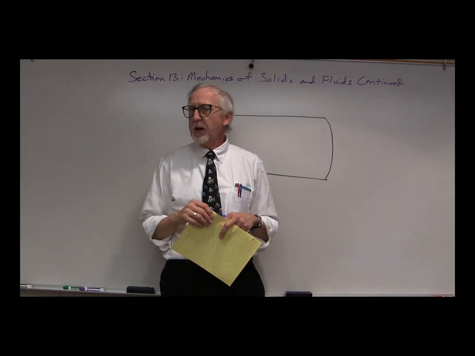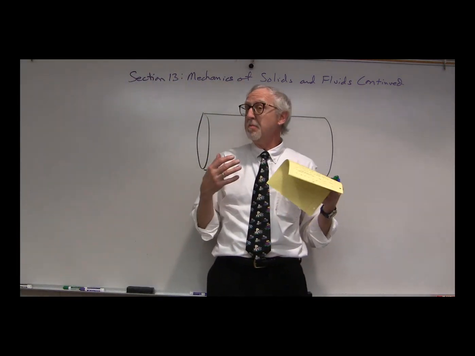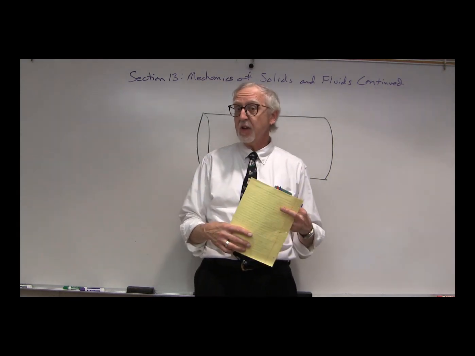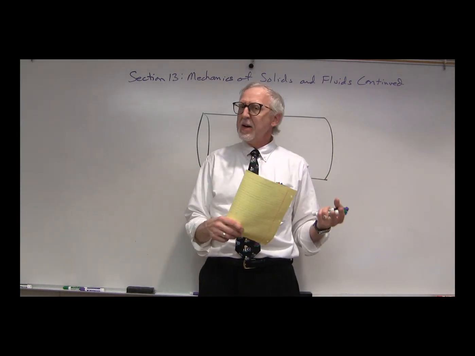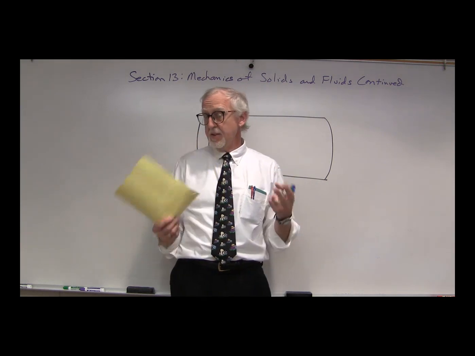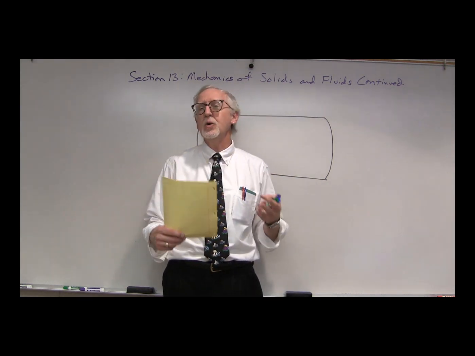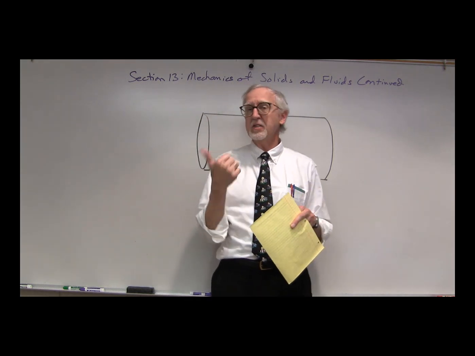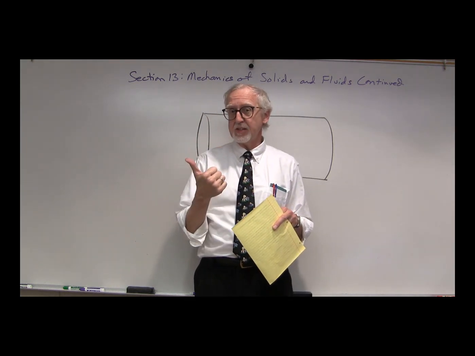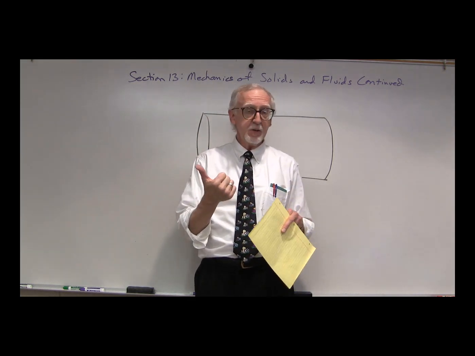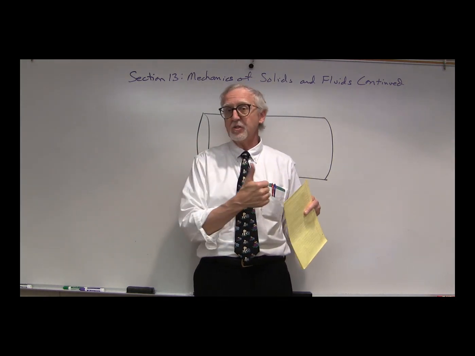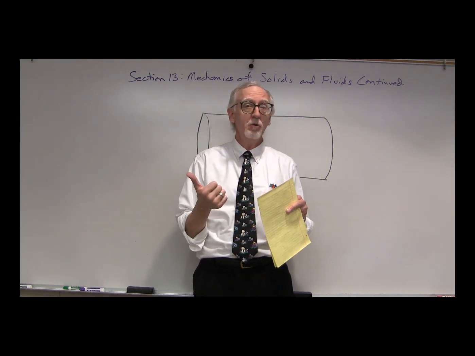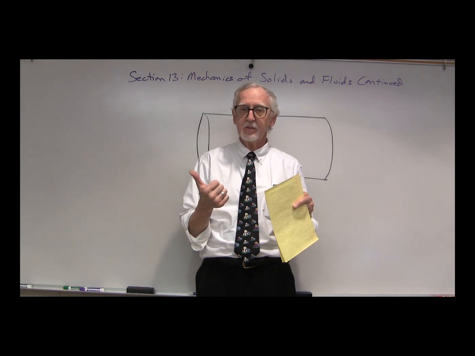So Bernoulli's equation can show us some very interesting behaviors in fluid flow, but there are some problems with it. And the problems come about because of the two assumptions or approximations that we made. Remember, what were they? First, that the fluid was incompressible. Well, that is definitely not going to be true when we have gases flowing. So if we're looking at airflow, air is definitely not incompressible.